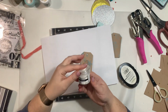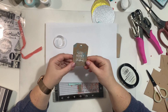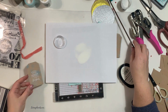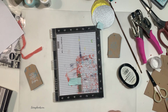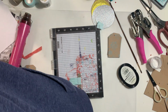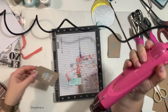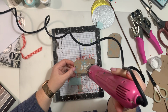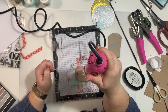So you only see me stamping the first one because it's exactly the same process, and I decided to do white embossing because the color will stand out better, and I didn't have any white ink to stamp with. And from my experience, white ink doesn't work that well as heat embossing. So I'm heating my heat gun, and I will be melting the powder, and it will stand up better.